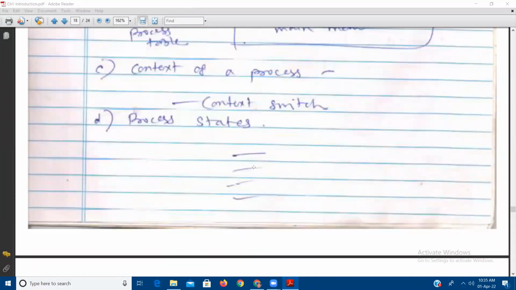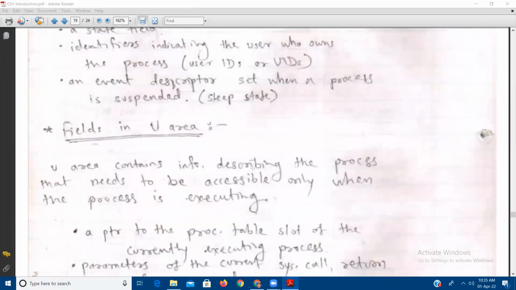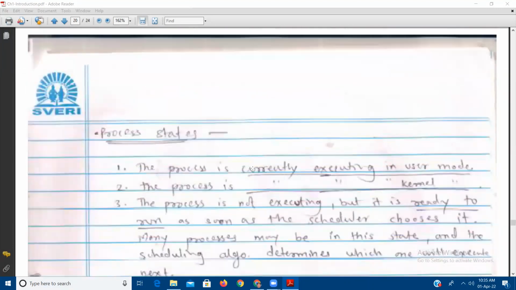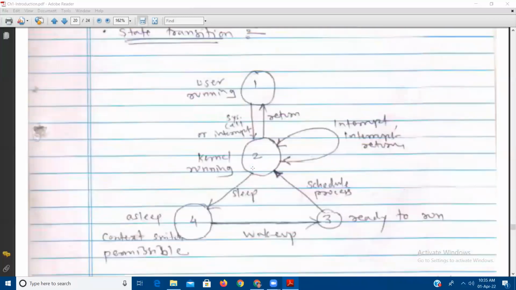But in case of Unix, these 5 states are further divided into substates. Actually, here the fields of the U area, etc., we are going to discuss in detail. Okay, so this is the diagram which we are discussing as a part of process state transition in case of Unix. Again here, in the first chapter we have shown only 4 main states of the process, but in the fifth chapter, I think, we are discussing a total of 9 states of the process.